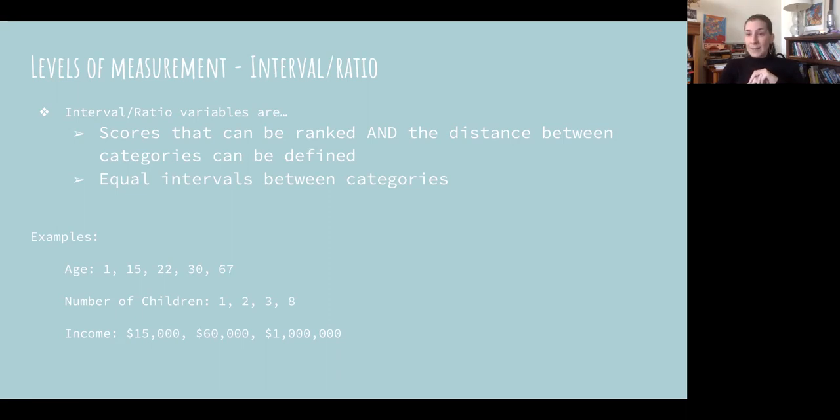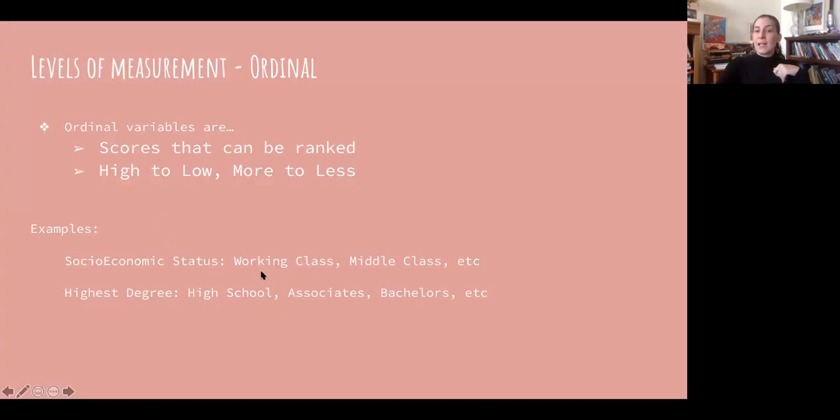What is your income? Asked in that way where people can write in a number, that can be an interval ratio measurement, which is different, if we remember, from asking something like, what social class do you most closely identify with, right? Because the way that question is asked, I can't add these up and find the average, right? I can order them, but I can't exactly quantify the difference between working class to middle class or middle class to upper class.